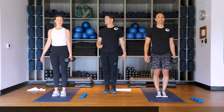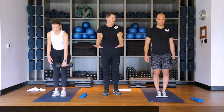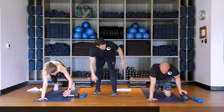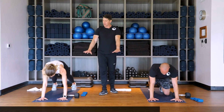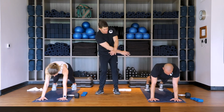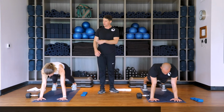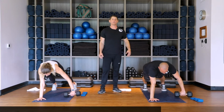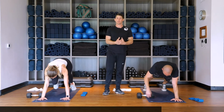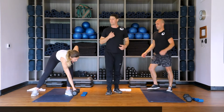Our last exercise here is those pull-throughs on the ground. We're gonna go into a high plank, a push-up position, with the dumbbell on the left side, just how Caitlin's doing it. Perfect. In that high plank, you're gonna reach through with your right arm, pick up that dumbbell and bring it across. And then we're gonna do the other side as well. So that's our 3 exercises. We're gonna start off with the saws first, okay? We have our saws, our side bends, and our pull-throughs.